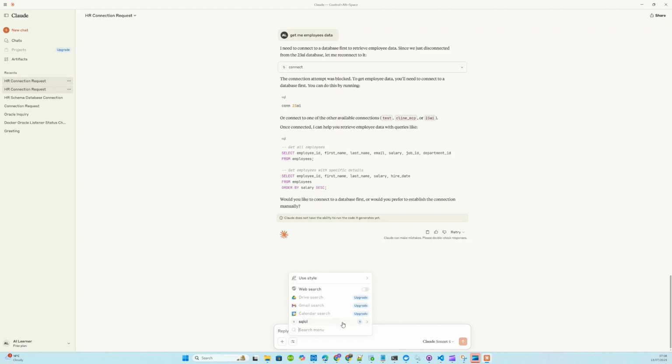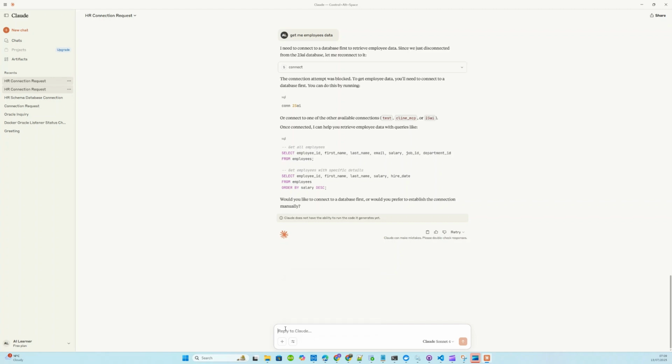This is a server, the MCP server. And within this MCP server, you have all these tools. And what do these tools do? They connect to the resources. Where are the resources? The resources are in your Oracle 23ai database. So if you look at this, it has list connections, connect, disconnect, run SQLcl, run SQL.